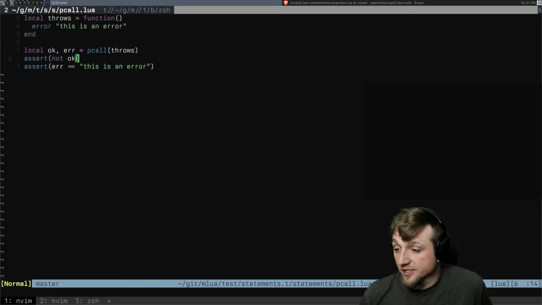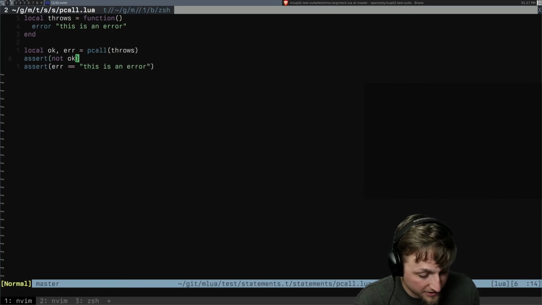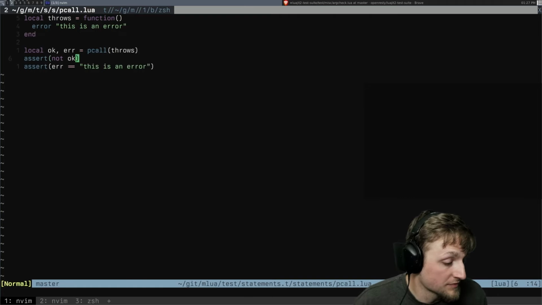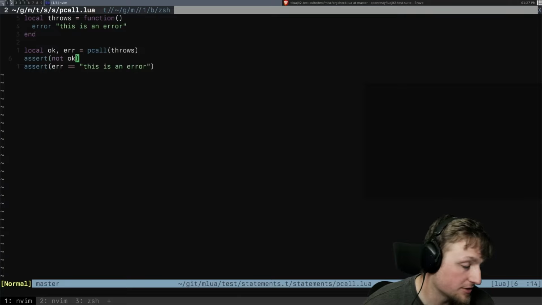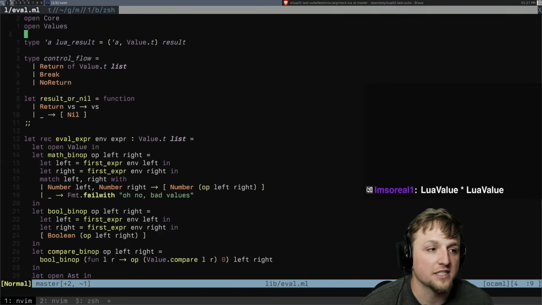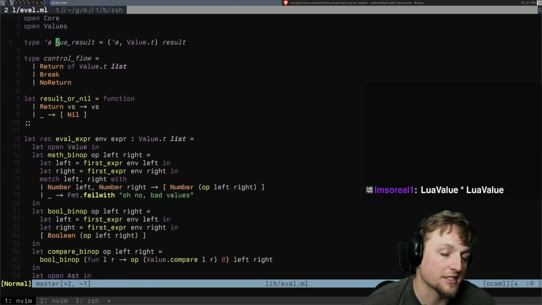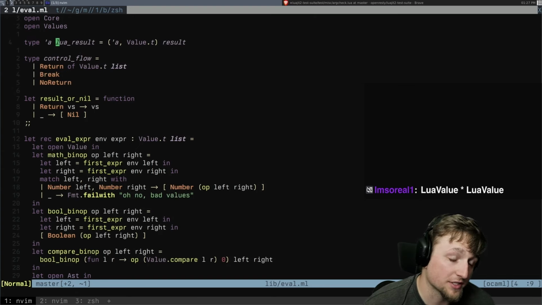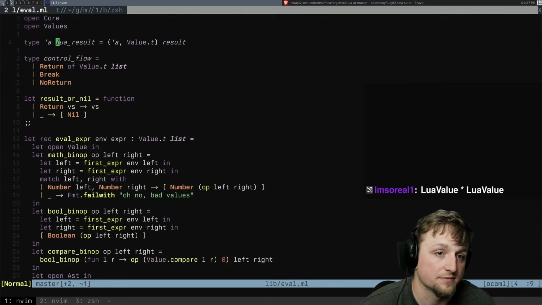So this is where we're going to start saying, okay, instead of failing, we're going to return an error. We're going to return an error here. And we're probably going to need to do a few other things as well. Eval. So let's go here. Let's actually go Lua value. Yeah. But sometimes our result could return something else, like a list of values, or it could return a single value. So this is probably what you want to do here instead.